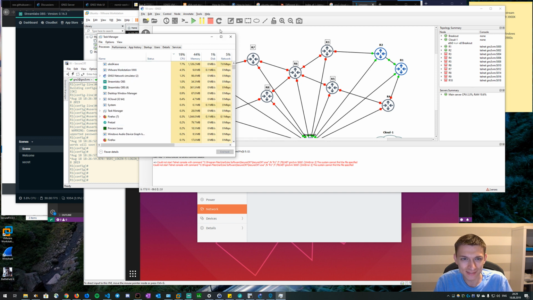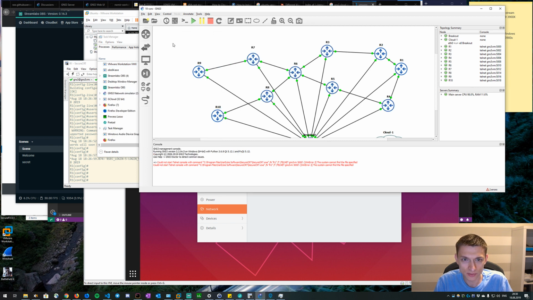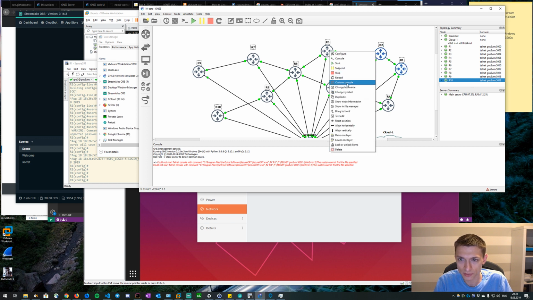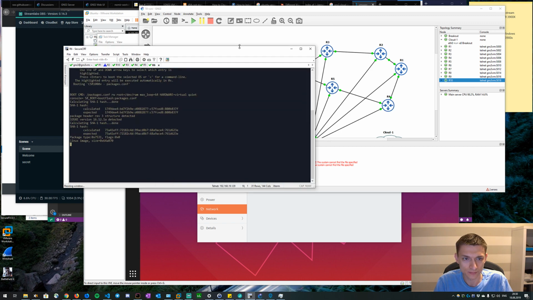Okay, so let's run all of this. Oh, still 50%, because all of my cores right now are running. So what else do we need? I need to select these 8 nodes, except the 1 and 2, and then we will say console, right? Console, where is console? Oh, here, console. Okay.